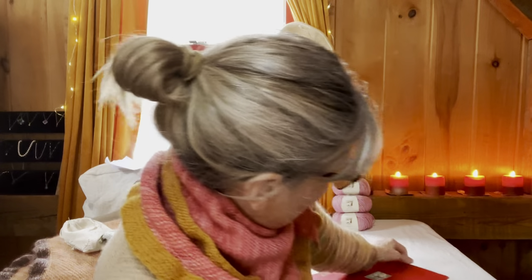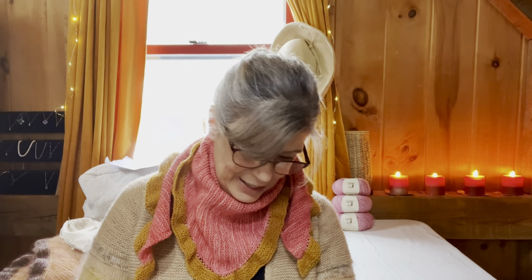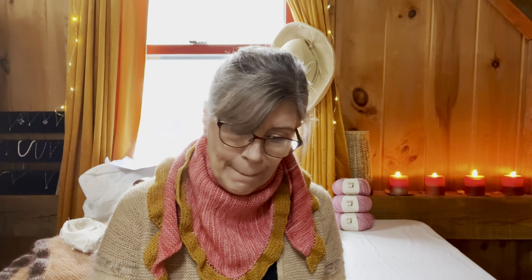This one was knit with some beautiful yarn that my friend Kim sent me in a surprise goodie package in December. I'll tell you about it. The yarn is called Fleece Artist. It's Merino Slim, and Kim lives in Nova Scotia, so it is Nova Scotia yarn. I used a US 4, 3 mm knitting needle.